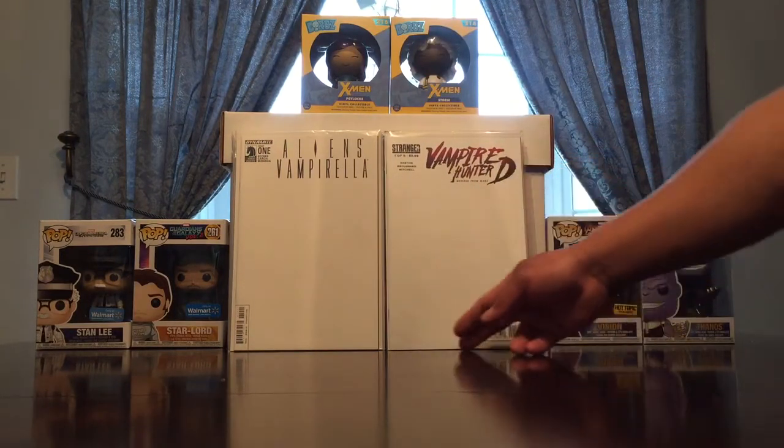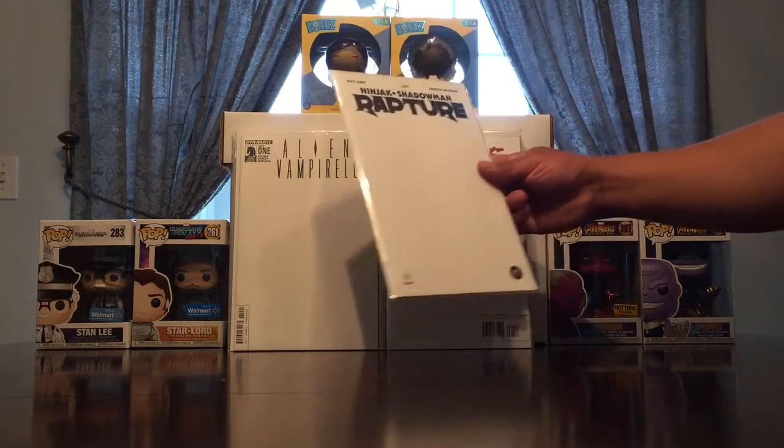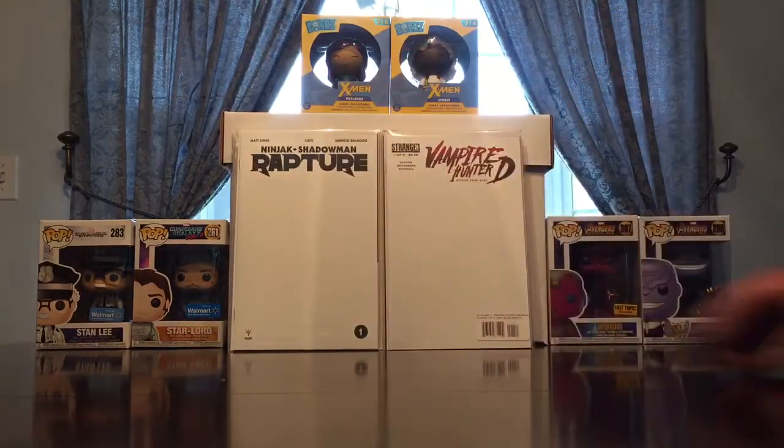Between my brother and I, we only have 2, so we have 1 each. That's really hard to find out in the wilds. Here's another one, but this one's by Valiant. Ninjak, Shadow Man Rapture. Not to say that this is rare or necessarily hard to find, but it's definitely noteworthy.